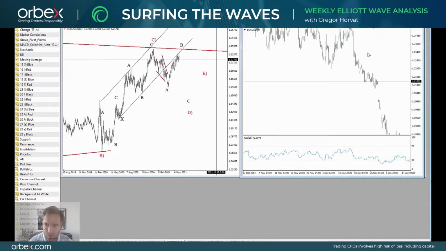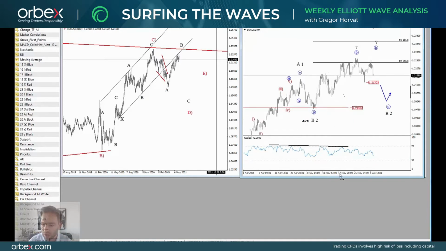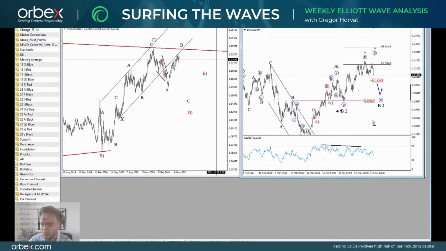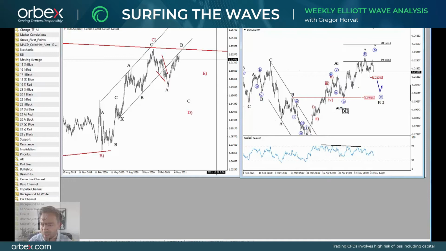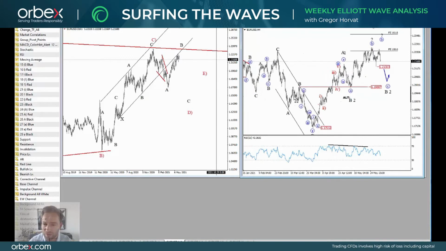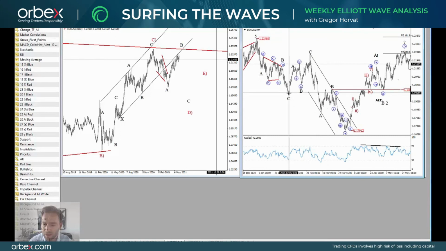And looking at the 4-hour chart here, as you know, I've been looking for a potential flat correction for wave B, or maybe even wave 2. The idea is that we may see this wave C moving to the downside with 5 subwaves. Why? Because this recovery was very slow and quite overlapping. So maybe that was a wave B as part of a flat correction, and I really love this 1.1990 support. It was very nice support already back here in February.